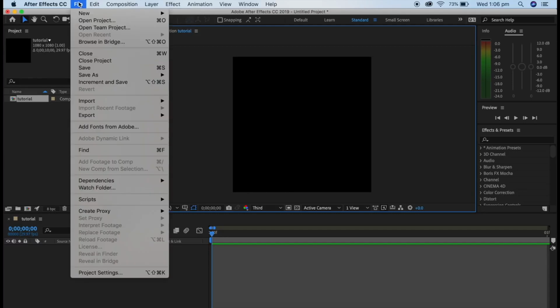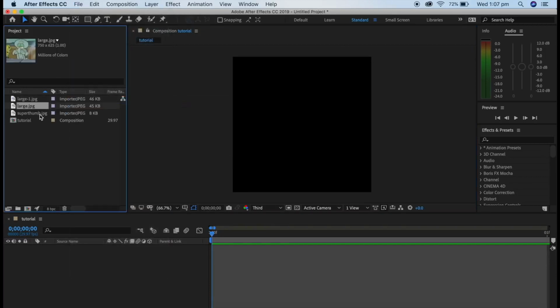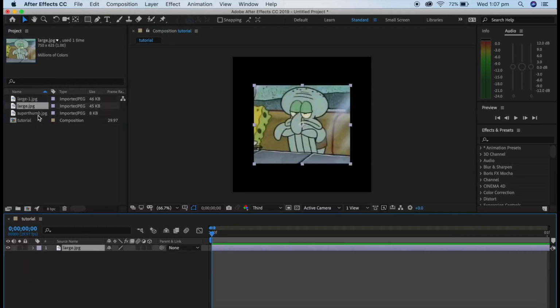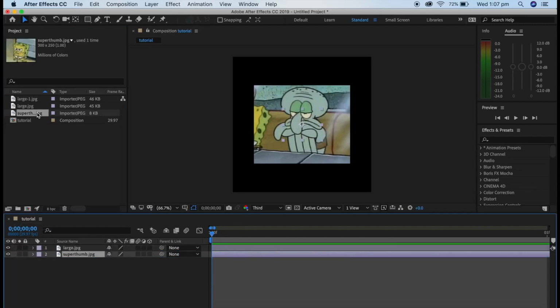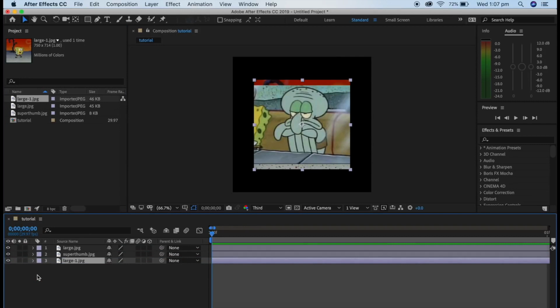Now, to put photos and videos into the composition, all you want to do is click Import, and you can import multiple files at once or just one file, which is exactly what I'm doing. And it took a couple of minutes, so I just skipped that process, and here are all the files that I'm going to be using. And then you just want to drag them into the timeline. I don't know what it's called, but yeah, please bear with me. I am new to After Effects.